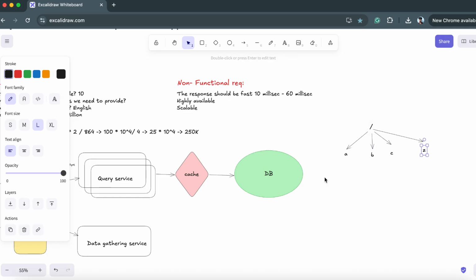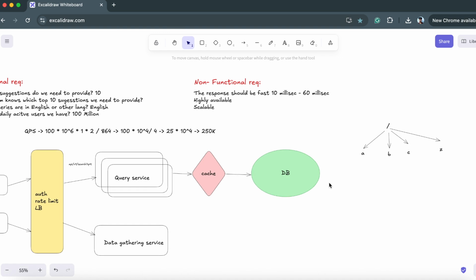Again, it completely depends: if we have different characters, not just lowercase letters, we would probably have to use a hash map to store all the pairing values of the instances. But generally, in this example, just consider that we only have lowercase characters, so we can store 26 instances at each level.